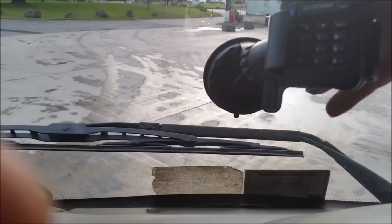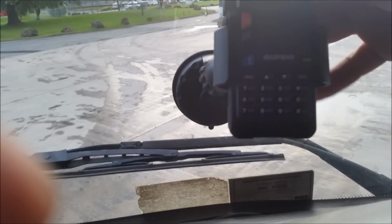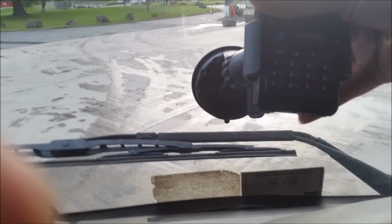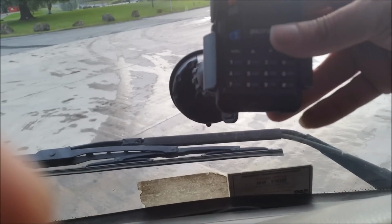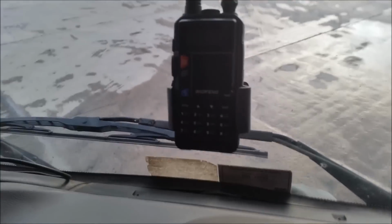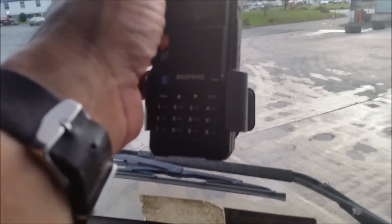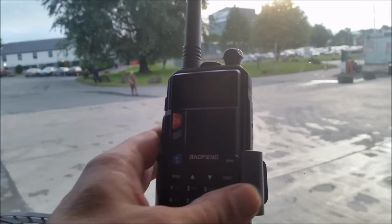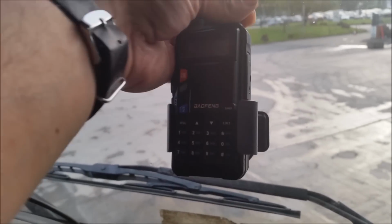The radio just fits in quite nicely like that. Slide that up a little bit. There. So you can mount it on the windscreen, and then with a speaker mic and an adapter for the antenna onto a mag mount, you're away.